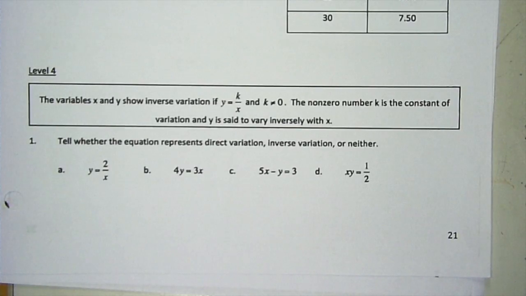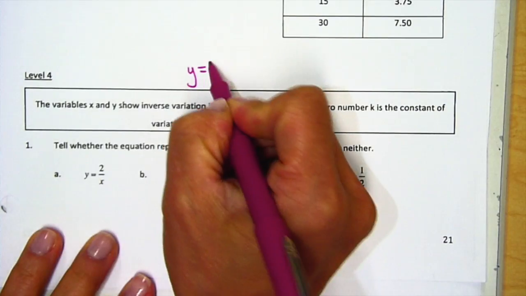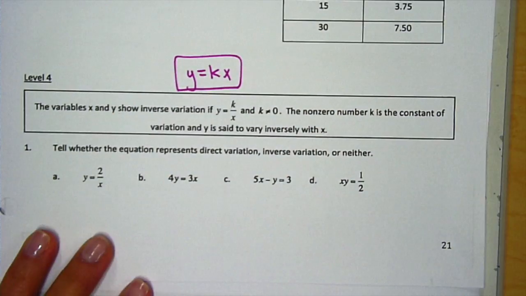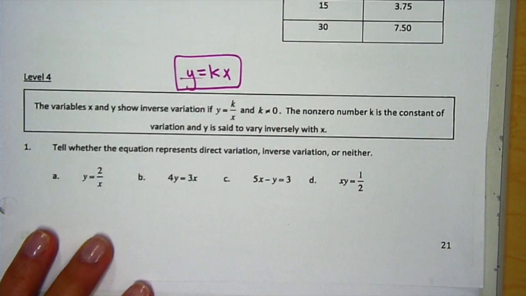Okay, before we learned about a special type of equation called a direct variation equation. Remember, a direct variation equation was an equation that looked like this, y equals kx. So basically a line, k was called the constant of variation, k also was your slope. So it's just a line where the y-intercept is (0, 0).